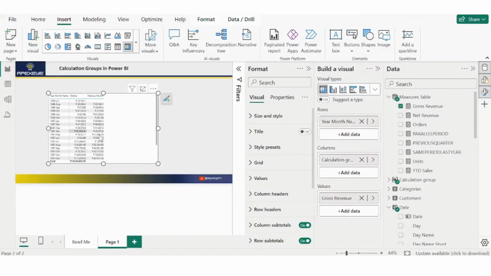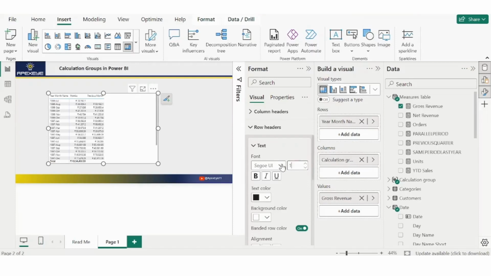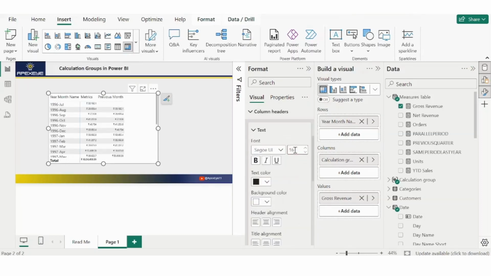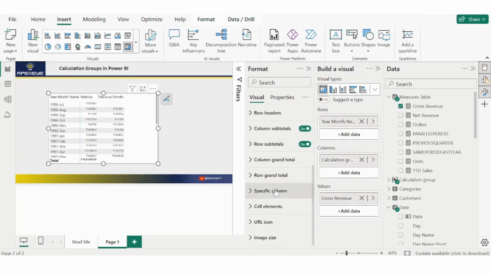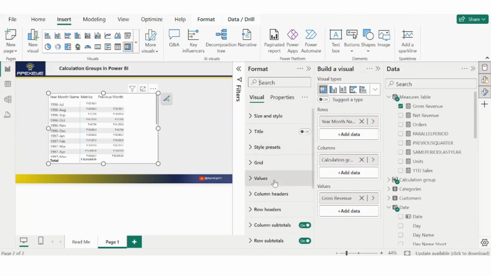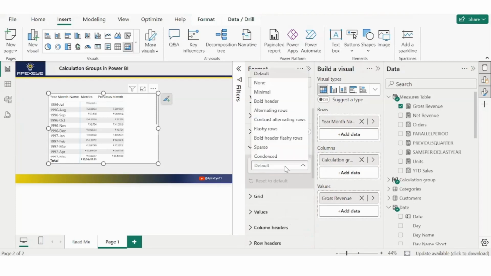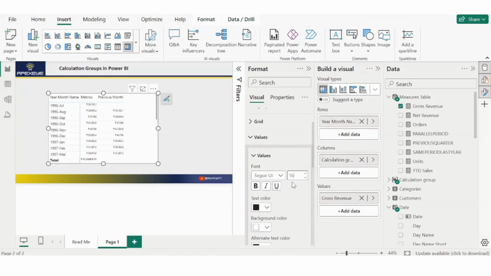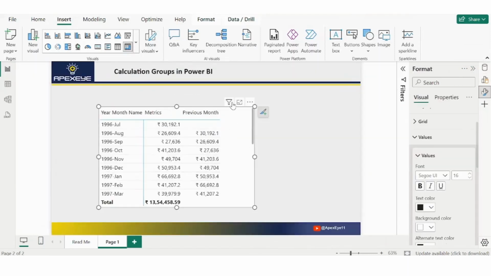I'll quickly tweak the fonts for better readability. Now, the matrix visual is showing gross revenue and gross revenue previous month.